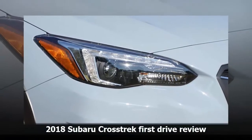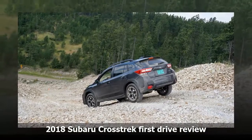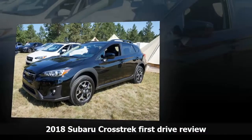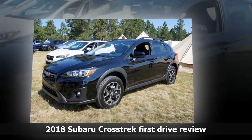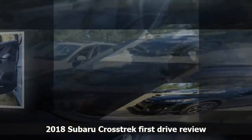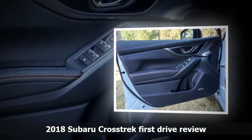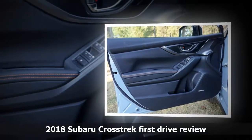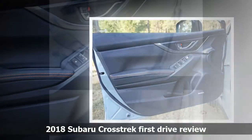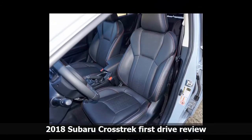According to Subaru's declarations, 95% of the 2018 Crosstrek is new, including the body panels and, most importantly, the platform. The Crosstrek now joins the 2017 Subaru Impreza on the new Subaru Global Platform, which is 70% stiffer than the outgoing Impreza-based chassis. The suspension is also new, with an improved design and stab-leg shocks that handle road bumps smoothly and quietly, while maintaining control and offering more precise steering. Active torque vectoring uses the brakes to help the new Crosstrek turn smartly, and you'll notice the difference.